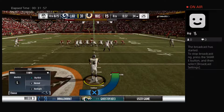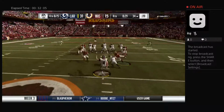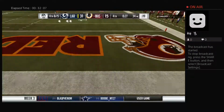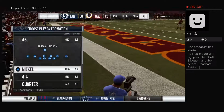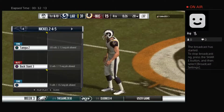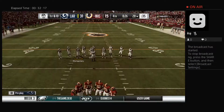Here's Johnny Hacker now as he's on to punt for L.A. He steps into this one, and this is a rocket. Yeah, he was looking for the checkup bounce, didn't get it. That scoots all the way into the end zone now for a touchback. The Redskins offense now, they head back onto the field.